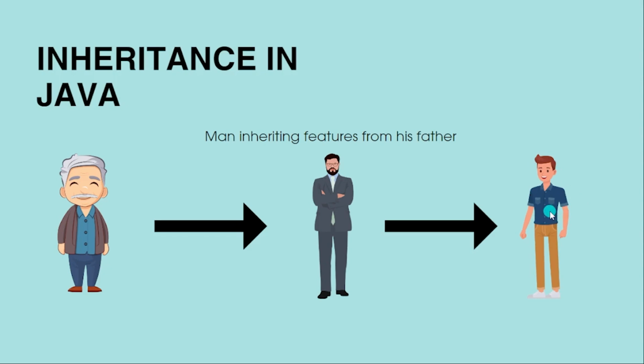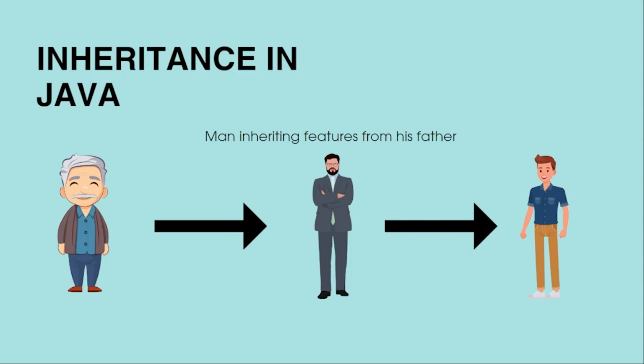In this family hierarchy, each generation built upon the previous one, inheriting traits and behaviors while also adding their own unique characteristics. This is very similar to how inheritance works. In object-oriented programming, a class can inherit properties and methods from another class, such as the inheritance in this family hierarchy.